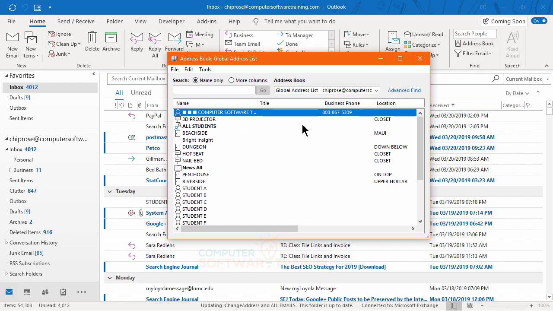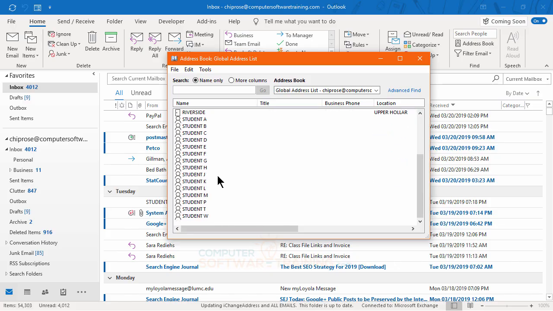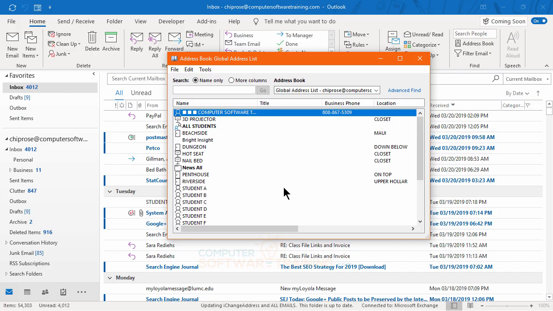Now, this address book is called primarily the global address list. This one is created by your IT administrator, your email administrator, and it contains, for the most part, all of the people as recipients that are part of your organization. So you can kind of think of what you're looking at here as my employees, all right? What you also have in here are names of rooms that we can reserve when we're creating and scheduling meetings and so forth.